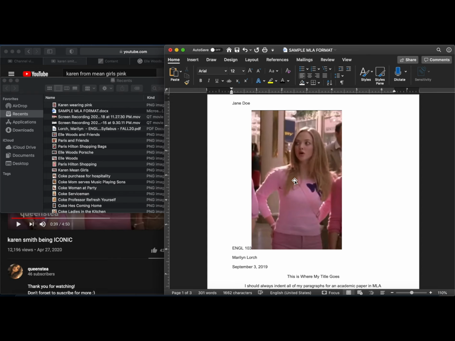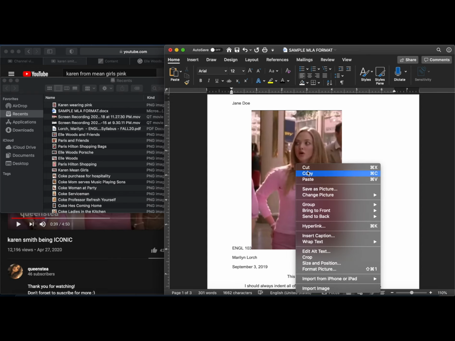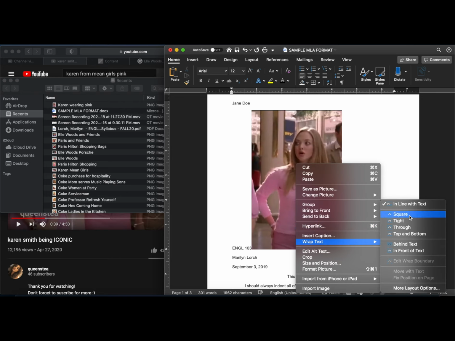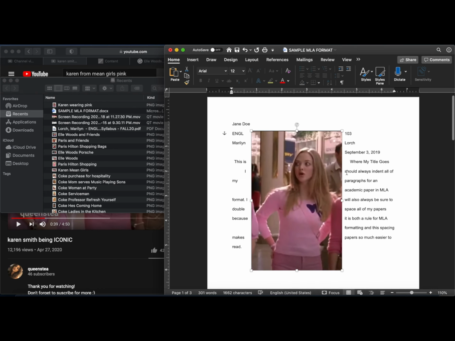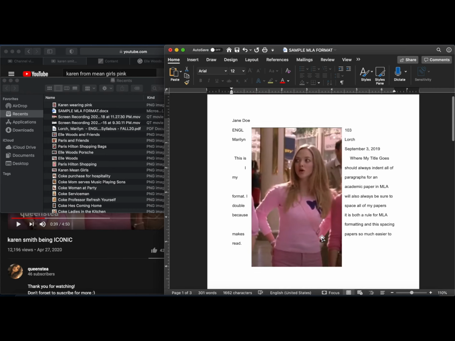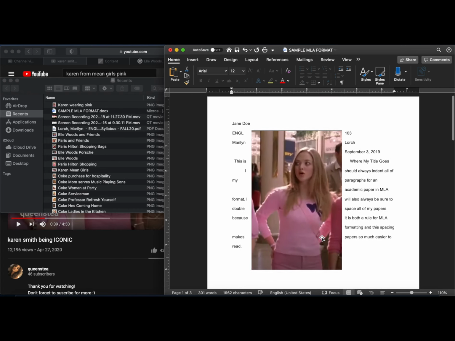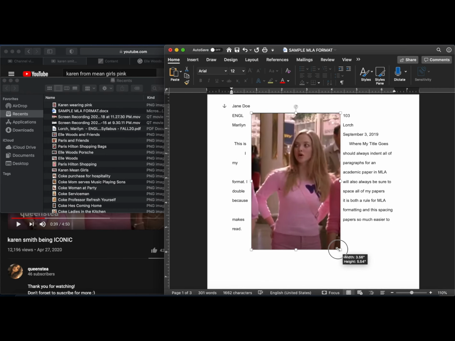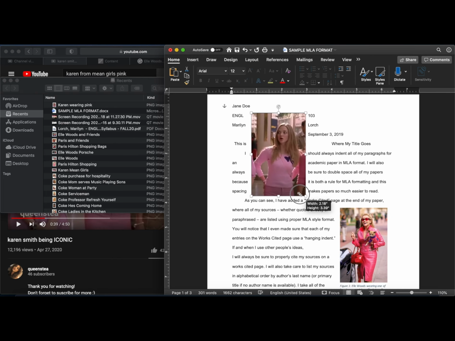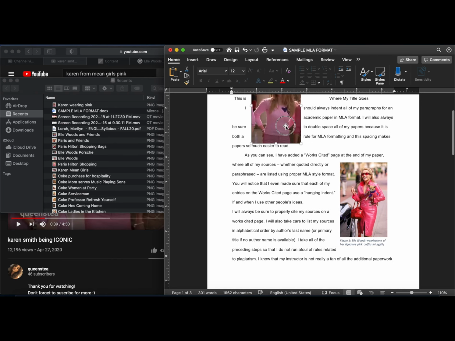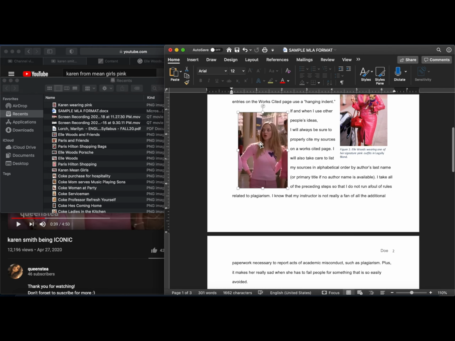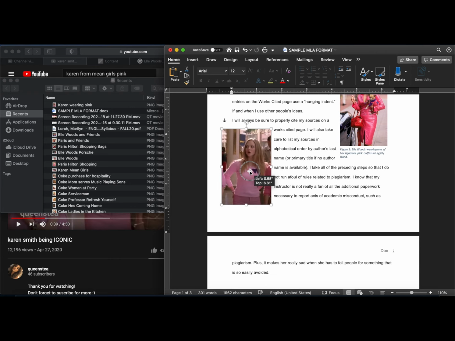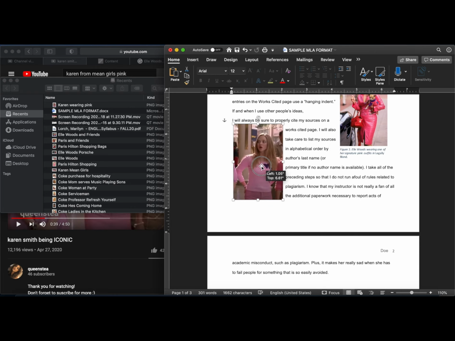So I'm going to do a right click and then go to wrap text. And I'm going to go to tight again. And see, now again, it's going to be all up in the middle of my thing. It's also way too big. It's about 1/4 a page. I want to reduce that pretty drastically. So I'm going to drag and make it smaller, smaller, smaller. Okay. And then I'm going to drag it to where I want it to be. Now I'm going to pretend like this is my next paragraph here. So then I'm going to talk about Karen and her being in pink down here.